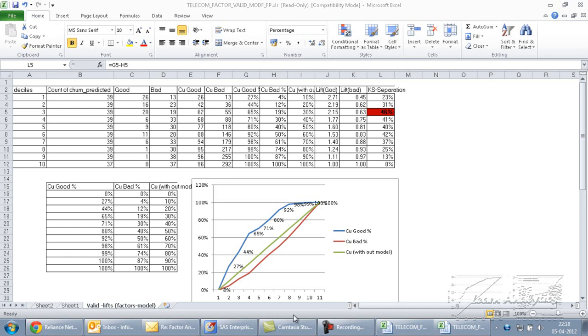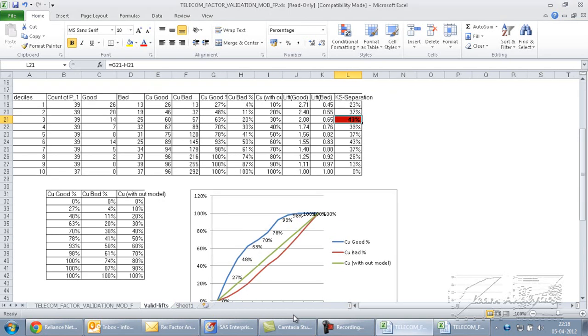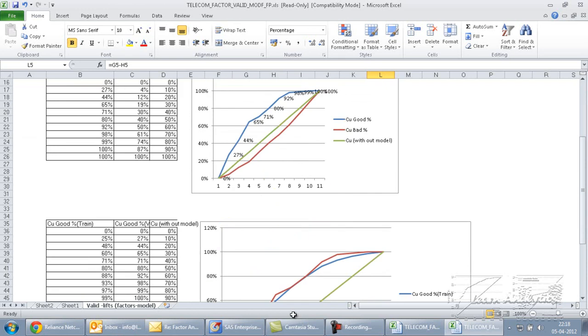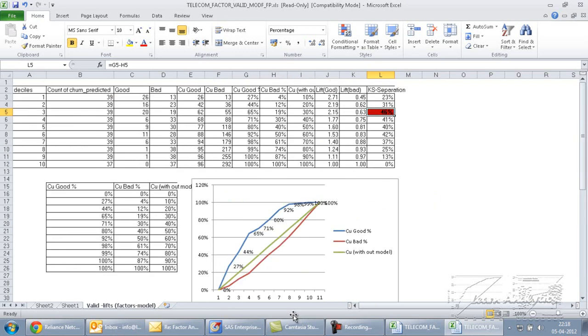Okay, perfect. So I was asking which particular model is performing better for you, full variable model or validation model, or sorry, factor model? Yes, full variable model, sir. Which model is performing better, all variable or factors only? Full variable is performing better. No, Malik, I see your factors model is giving you better KS, that is 46, right? So why will you say that the full variable model is performing better?